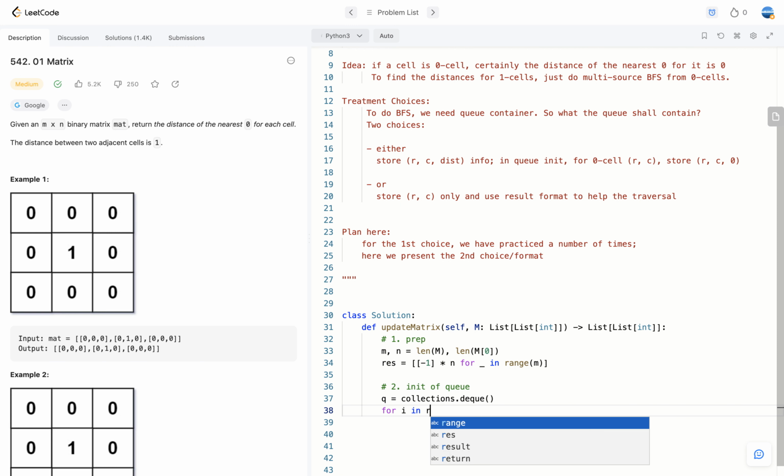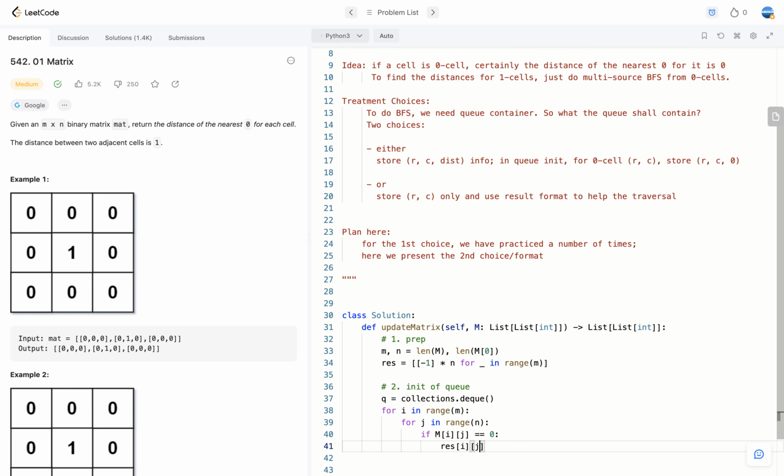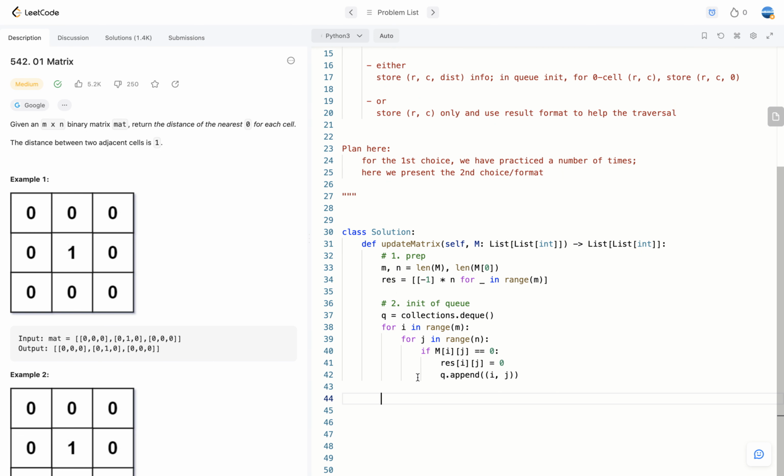For i in range m, for j in range n, we check if M[i][j] is a 0 cell. If so, we set the corresponding result to be 0, and also we enqueue this position. That's the second step, the initialization of the queue.